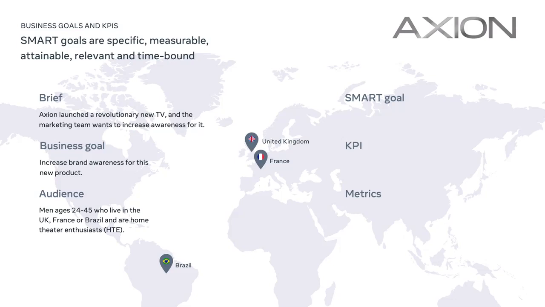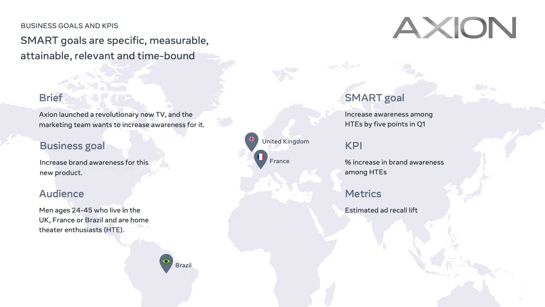You should know what the data or experiments can't measure, so it's critical for both you and your client to clearly define the goals at the start of your assessment and ensure that they meet all the SMART criteria. A SMART goal here will look like this: increase awareness among HTEs by 5 points in Q1.